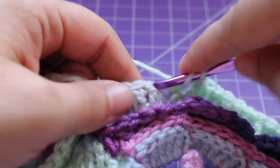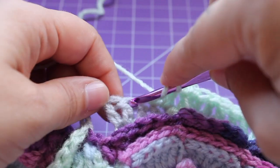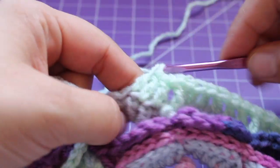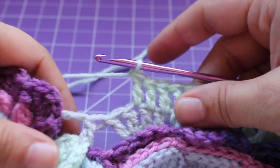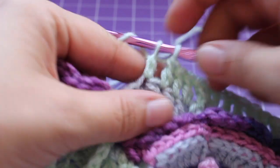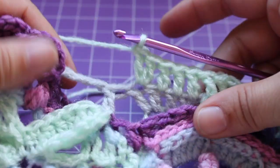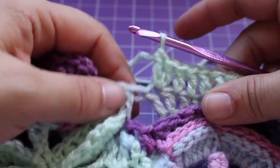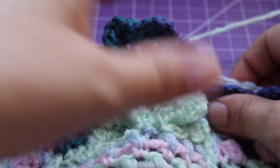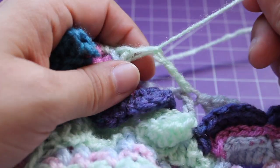1, 2, and then 3. In the next stitch, we're working 2 double crochets. There's 1, 2 in the same, and that brings us back to where we started in this double crochet. That's the repeat for the round. You can do that a total of 12 times, joining with a slip stitch to that beginning triple crochet.